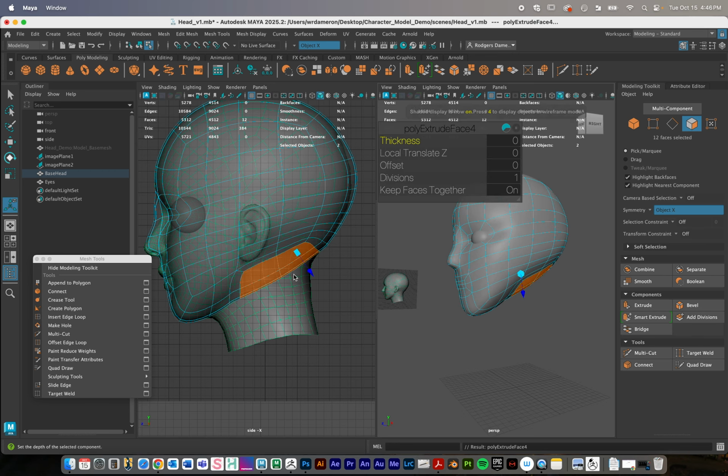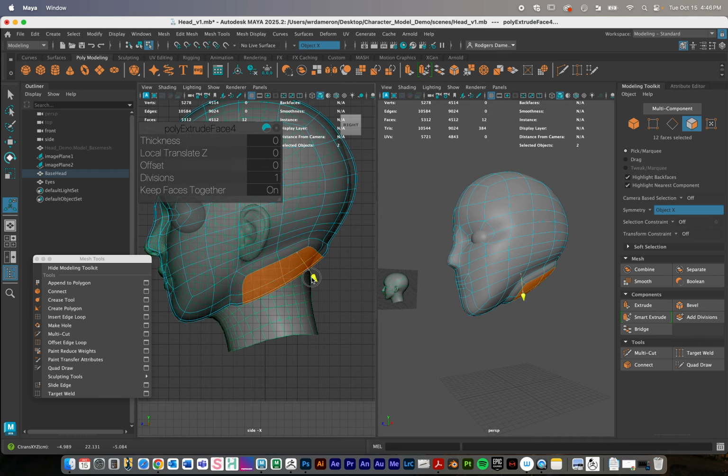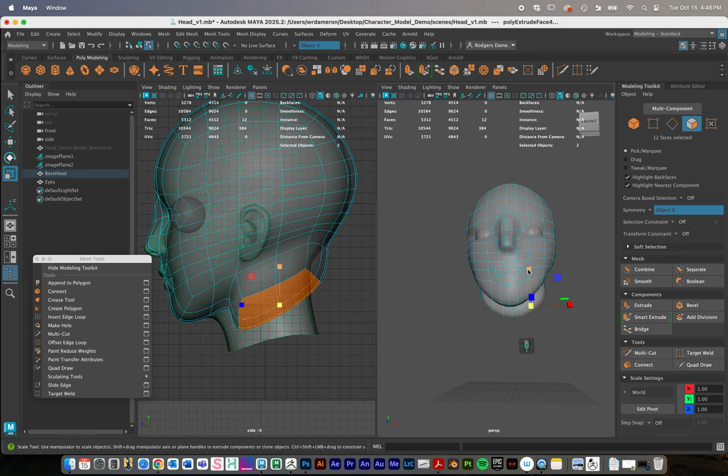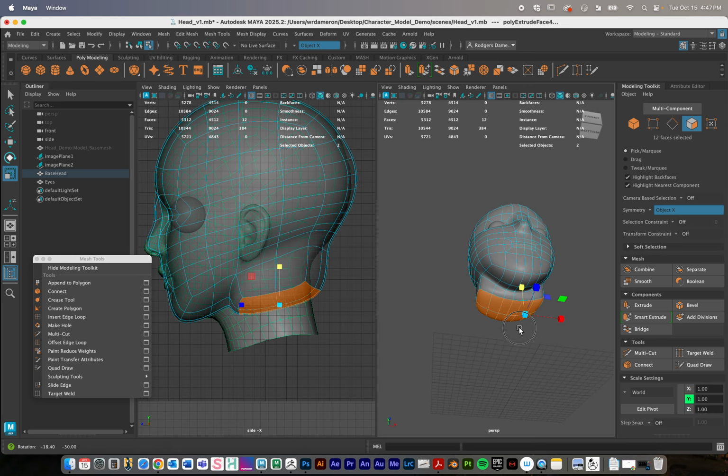I'm going to extrude, and I can use that blue arrow. I'm going to just use the blue arrow to pull it out a little bit, but then I'm going to switch to W for the move tool and use that as my main move tool. And I'm going to bring it kind of halfway here. And so from here, I'm going to go to the scale tool, and I'm just going to work to flatten that out from that perspective a little bit. And now I'm just going to go to the front view.